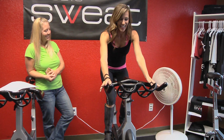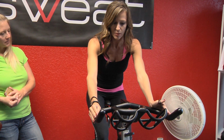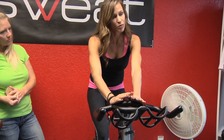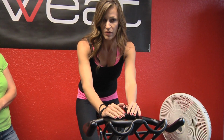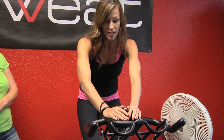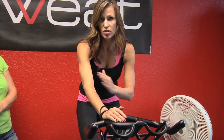Anyways, okay. So, when you're riding and you're in a seated position, it really depends on your handlebars, but always tuck those elbows in. They should be fairly close to the body, never out here like that. That stresses your upper back. So do keep those elbows in and always relax. So your elbows should always be soft. You never want to lock them out or that tightens up your back.